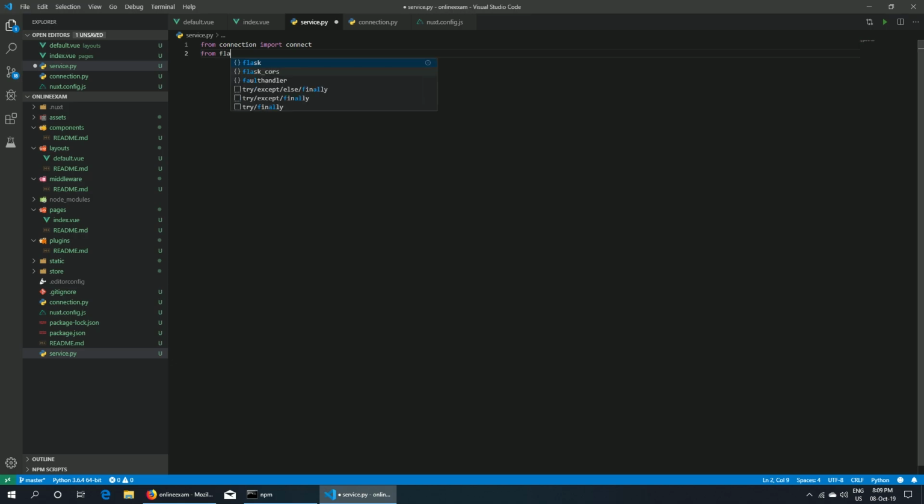So we're going to import Flask and jsonify to return the REST API response as JSON. And if you want to use this service from another domain, as I am doing it from this domain as localhost, and I'm going to consume it from localhost.